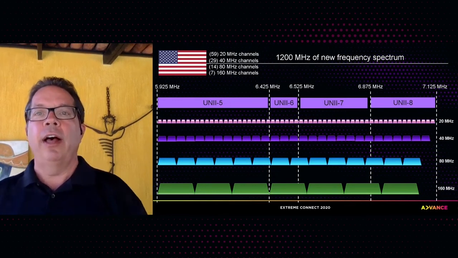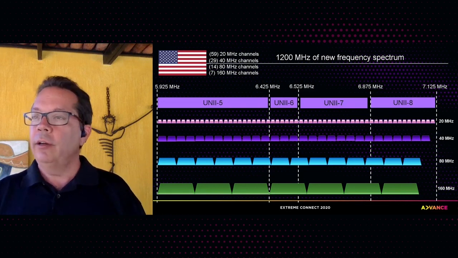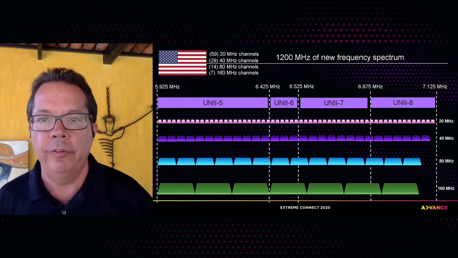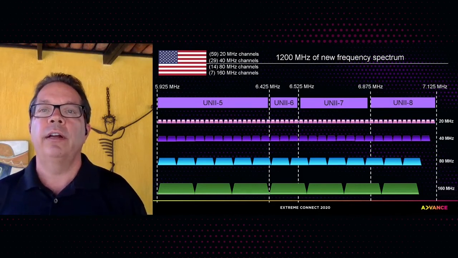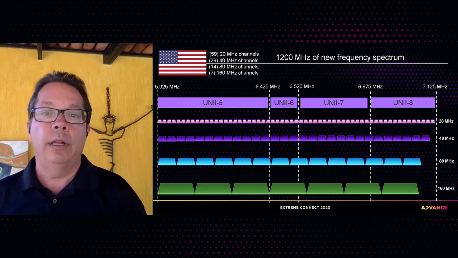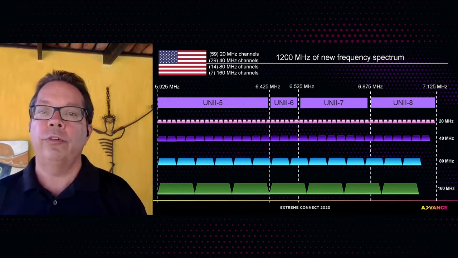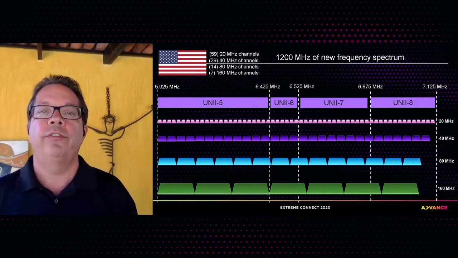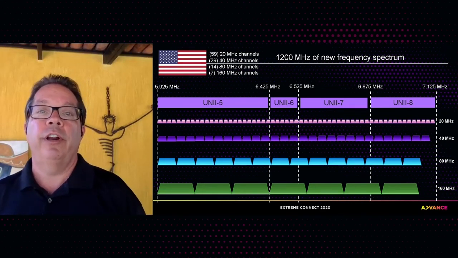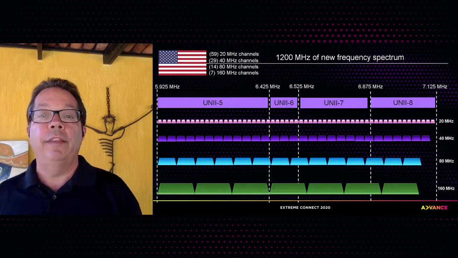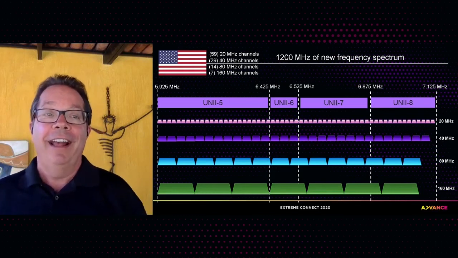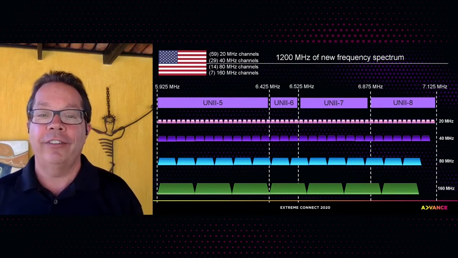So as we wrap this up, you've probably heard a little bit about 6 gigahertz. And yes, the FCC in the United States has recently approved the use of the 6 gigahertz frequency band for unlicensed communications, including Wi-Fi. So starting in 2021, guess what? There's going to be Wi-Fi access points and clients. We'll be able to transmit in this whole new band. And effectively, this is double the frequency space that we had of 5 gigahertz and 2.4 gigahertz combined.